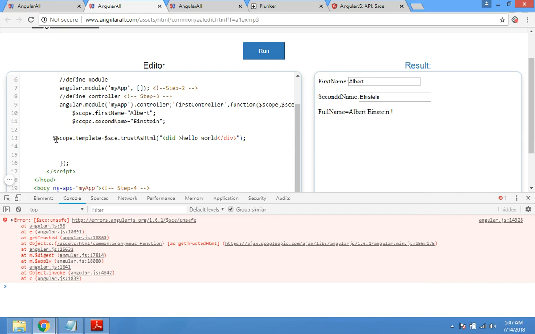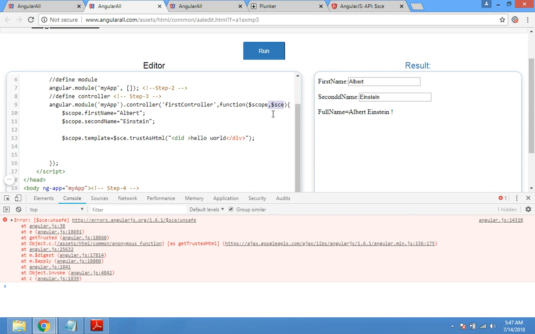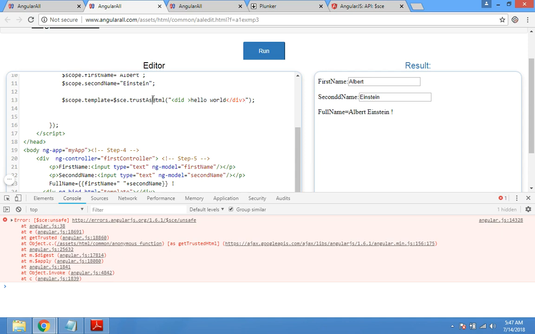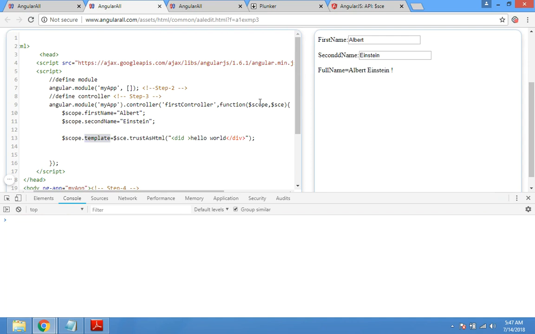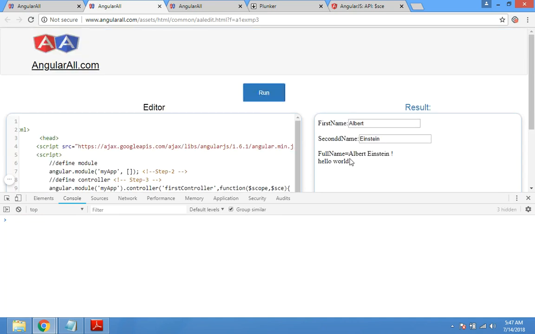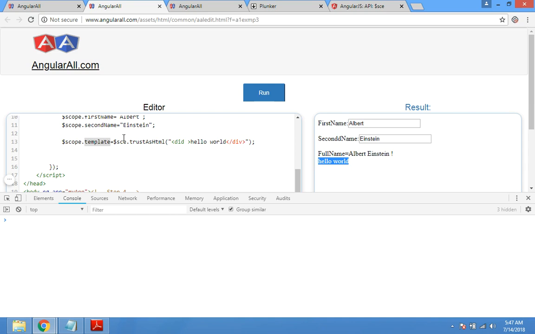So what are the two steps to fix this? One is you have to inject that object here, and the second one is you have to call this function and pass the tags that you want to inject in your code. So you use this object, call this function, and send your HTML code as the parameter. Then it will convert it and make it trusted code for Angular, and then it will bind it here. So let's run this code. Let's clear it. Wow, everything is fine. Now the hello world is printed here. Okay, awesome guys.